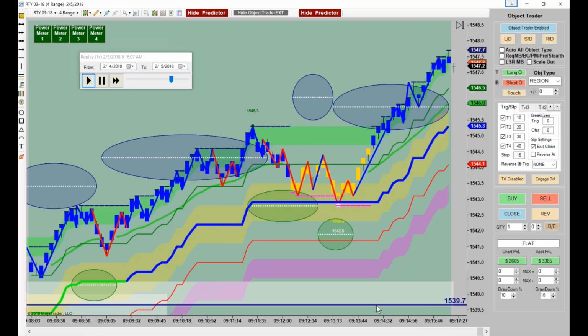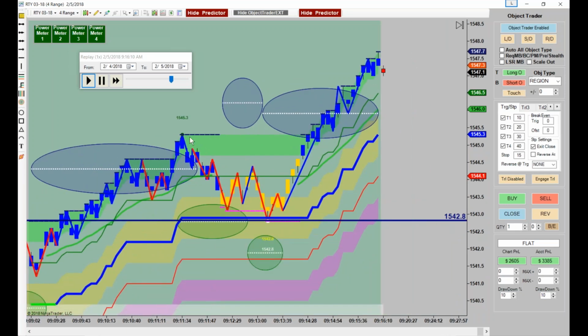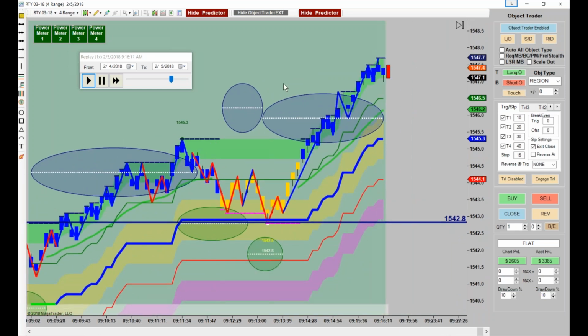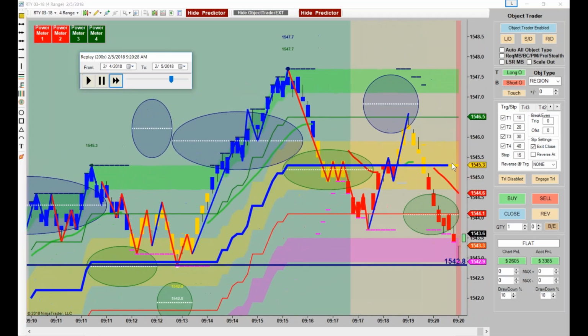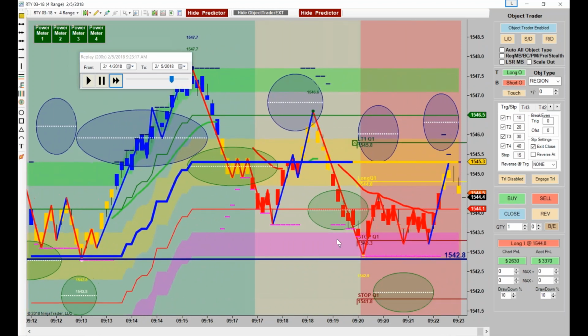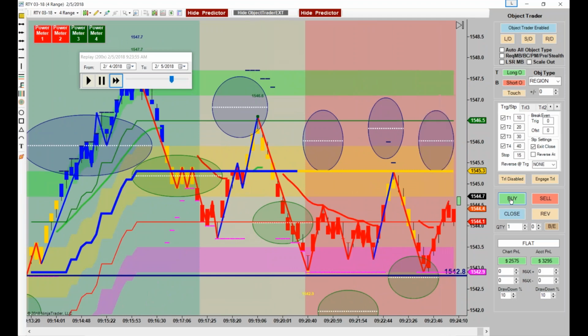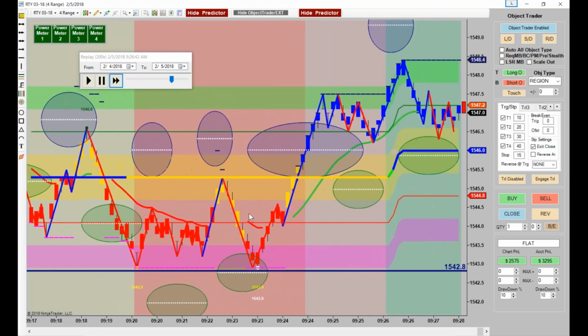Where is your medium swing on this chart right now? Anybody? Isn't it right there? High, low, higher high? Don't know for sure, but let's just see. Look at that. I just fired one too quick. But everybody see that? Came right down to my line. Perfectly down to my line.